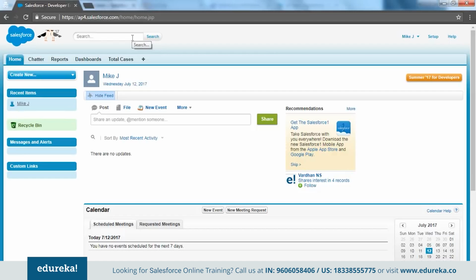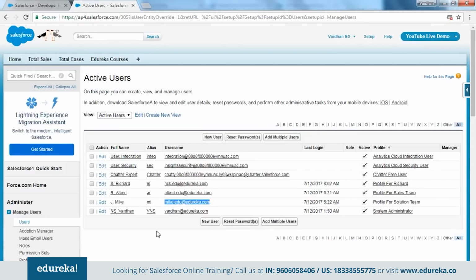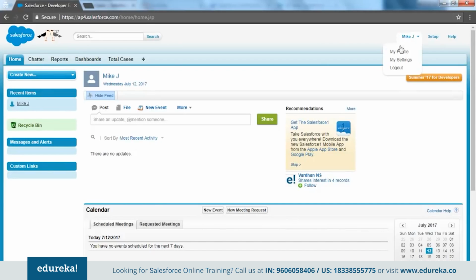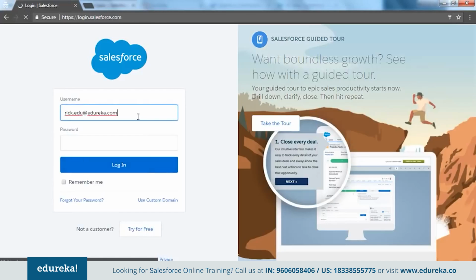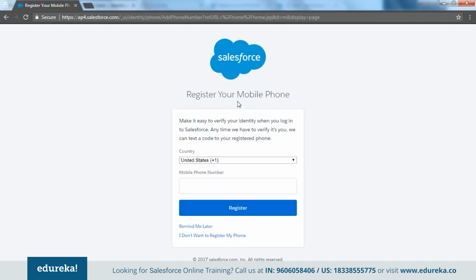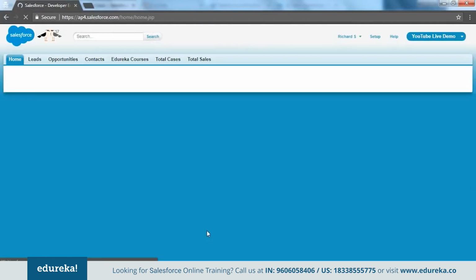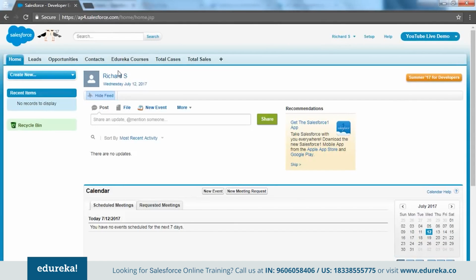So you can be in any team, you can have multiple teams, you can have 20-30 teams, and each team will have a different profile, and since each profile will be assigned to only certain data, he'll get to see only that data if he's assigned to a particular profile, and that's how this works. And now I want to quickly go back to Richard's profile and show you that he has access to everything, correct? I'm going to copy Richard's address here, log out, log back in as Richard. Yeah, so Richard has access to all these things.